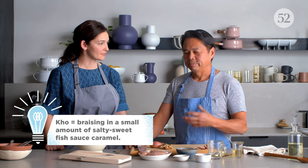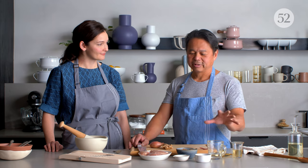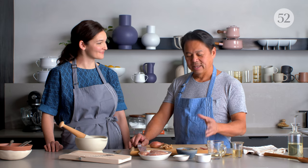It's a very classic Vietnamese style. They call it kaw, meaning dry braise. It's a braise, so you can do it with pork, chicken, and shrimp, and it's meant to be a little salty and sweet when you eat it with a lot of rice and vegetables. Traditionally, you would burn the sugar and make it a little more complicated, but I made it really simple — you just put them all together, combine, and heat up the sauce.